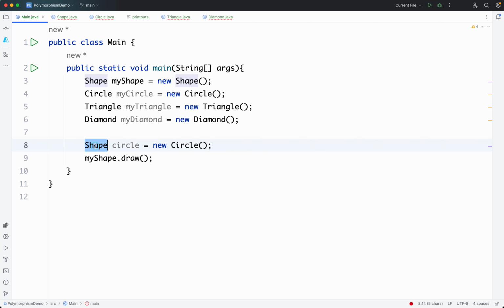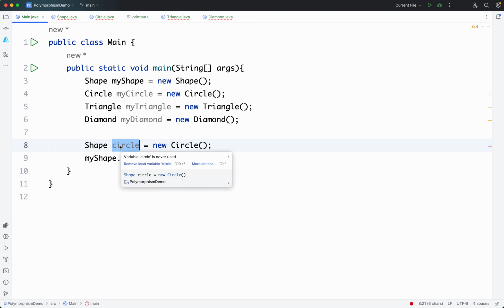We have this Shape, and we have this reference variable called circle. The reference variable circle is of the Shape class. And so it's like saying, hey, this is going to be a shape. We don't know yet what that shape is going to be.